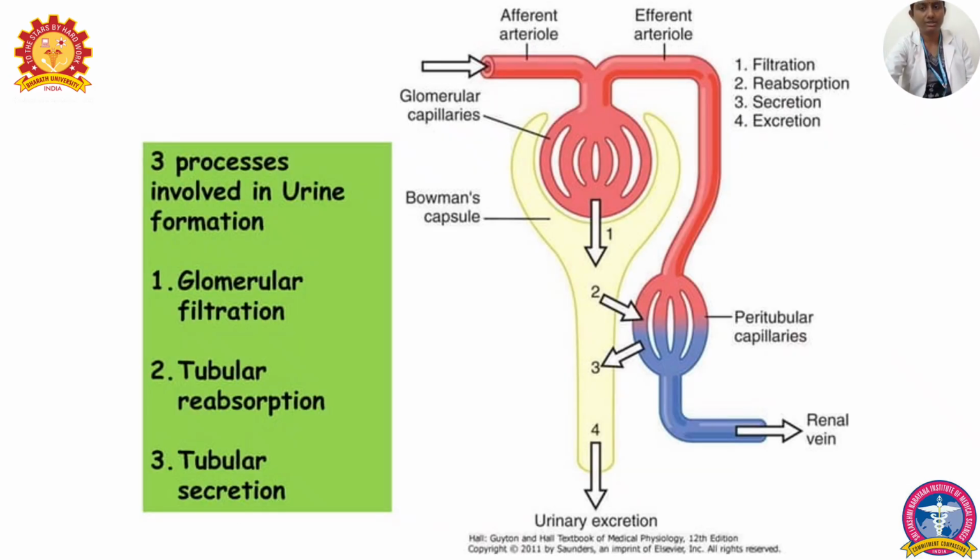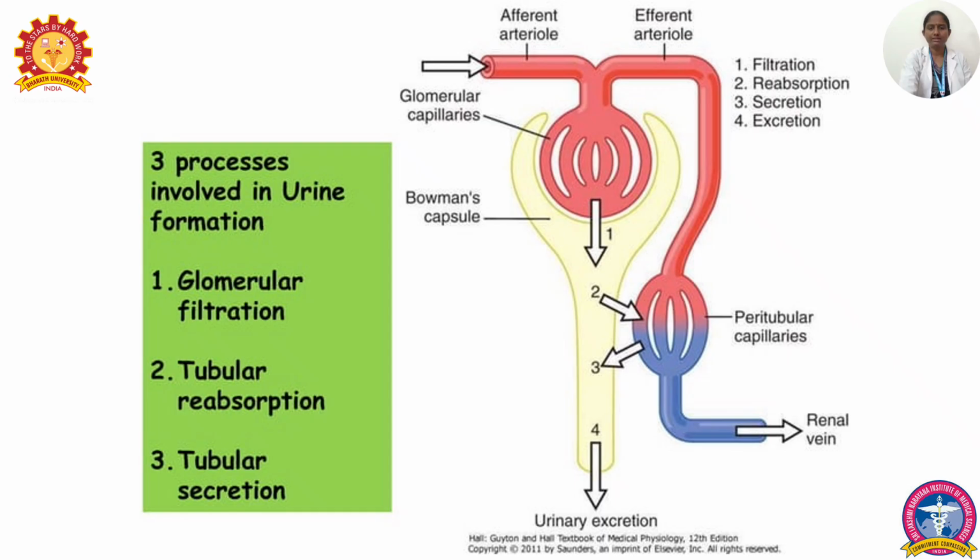So this is the picture which gives you the overall function of glomerular filtration. See, this is the afferent arteriole through which the blood comes into the glomerular capillaries. These are a mesh of capillaries through which the blood gets filtered and goes out through the efferent arteriole. Once it gets filtered, it enters the Bowman's capsule, that is, into the renal tubule.